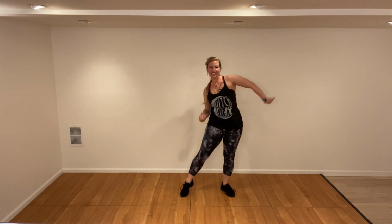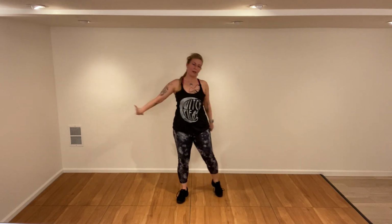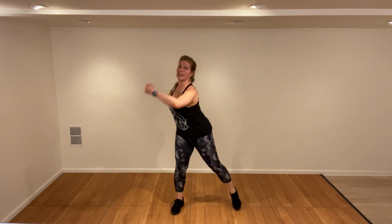Good. Triplet, right, left. Here we go, triplet, right, triplet, and left, right, left, triplet, and. Come back to the center. Here's our new step. Much like this one where we went across, but much smaller. So we're just winding side to side. It's a step touch, I'm sending my heel forward.